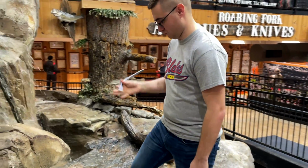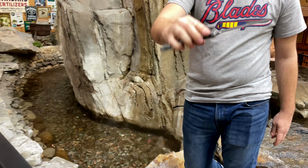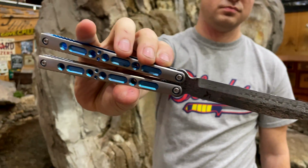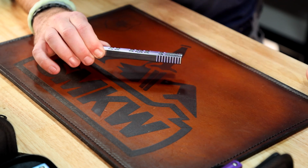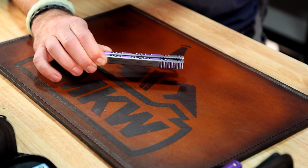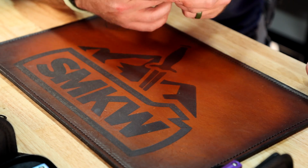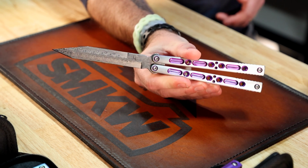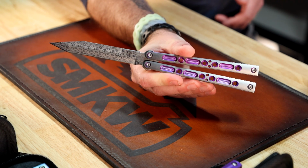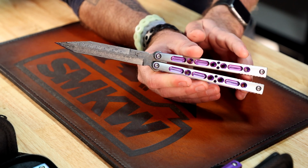It's been a minute. But dude, we've got a whole host, so about 60, is that right? Yes, 60 Lovins Customs Strix Ballies right here. First off, some of these are going to be in S35VN, and some of them are going to be in Damasteel. This is a great example of a Damasteel, and this one is beautifully anodized. Let's go over the specs real quick.